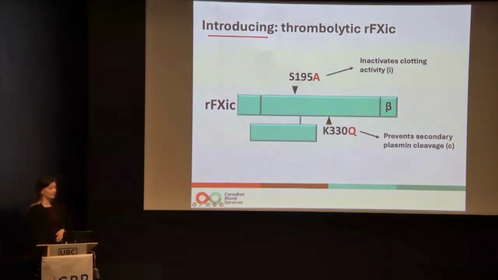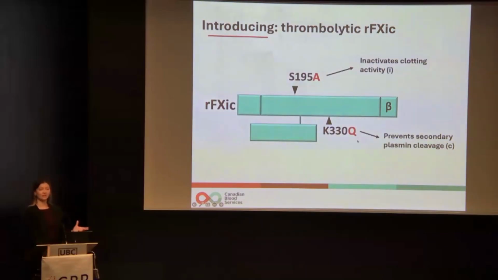The first one is little I for inactivation. So in the catalytic triad of our beautiful serine protease here, we can generate 10A, which forms a clot. And that would be a horrible thing to give to patients who want to break down clots. So we have inactivated our factor 10 by switching a serine out for an alanine and calling that our little I mutation. The next mutation is little c or cleavage resistant.